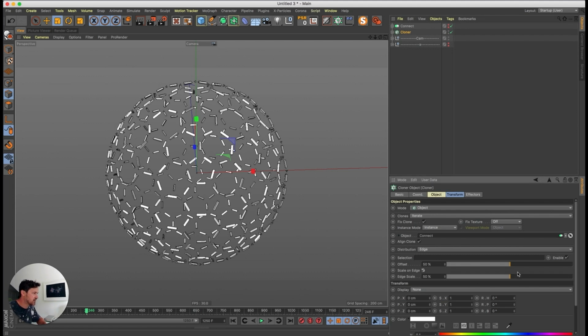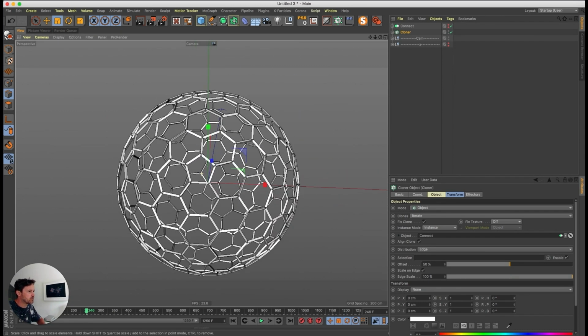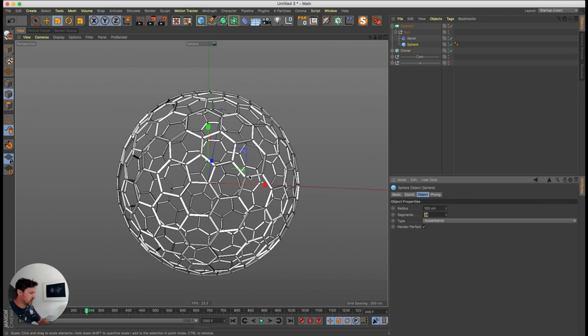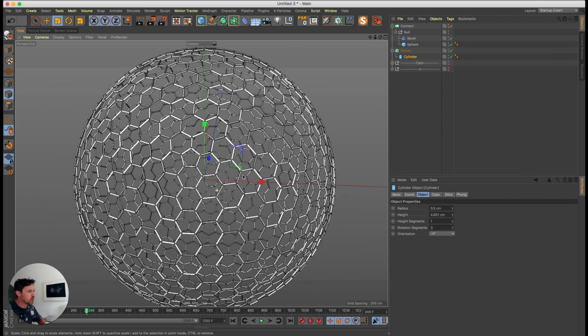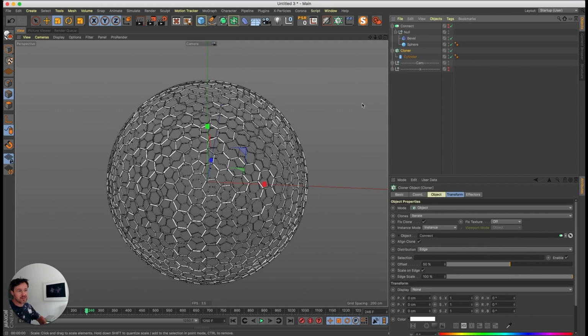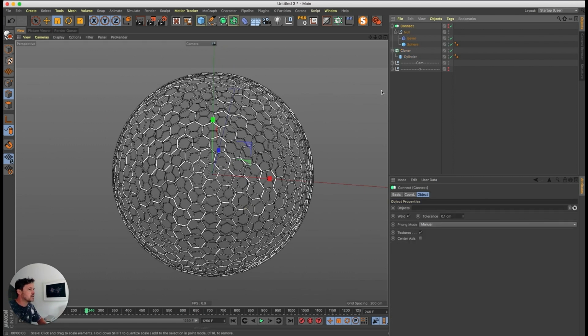So I'm going to tick scale on edge and just put that to 100%, and now we've got our kind of procedural globe. Then of course we can change the divisions, so make it a lot more dense. We could change the radius, so maybe make that 0.5. That's cool. Obviously it being a cloner, then you can do all your clonery things. I could scale all the clones or do whatever. I'm going to make them multi-instances just because it's quicker and it's always about speed.